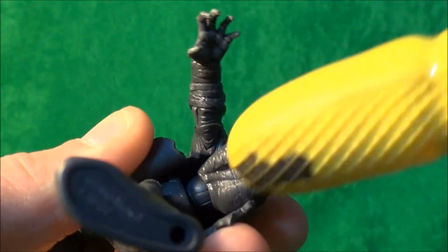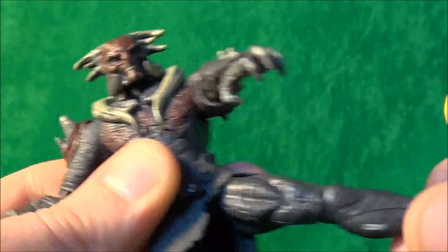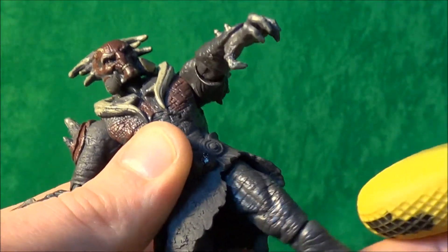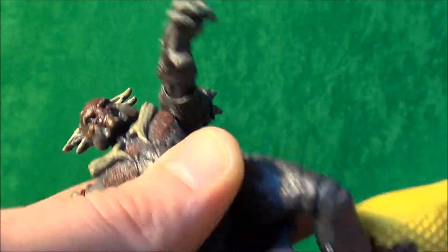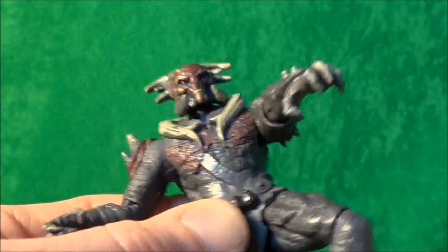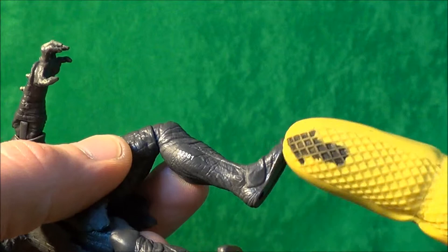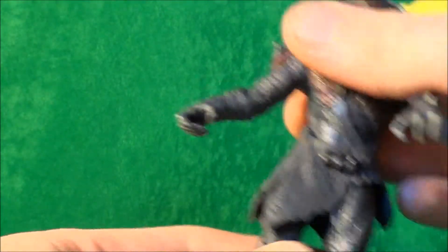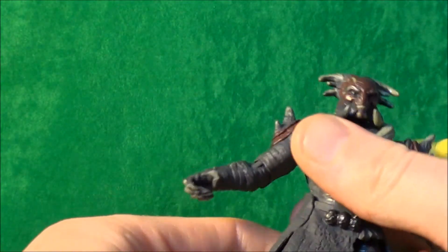The legs are on a peg and a hinge and then another peg into the thigh. You can get it out to the side slightly but it just pushes back down due to the material on the side. The knee is on a peg and a hinge — good — you get 90 degrees out of that, but you just can't get it forward unfortunately. And compared to earlier Thor figures, we've actually lost the articulation in the foot as well.